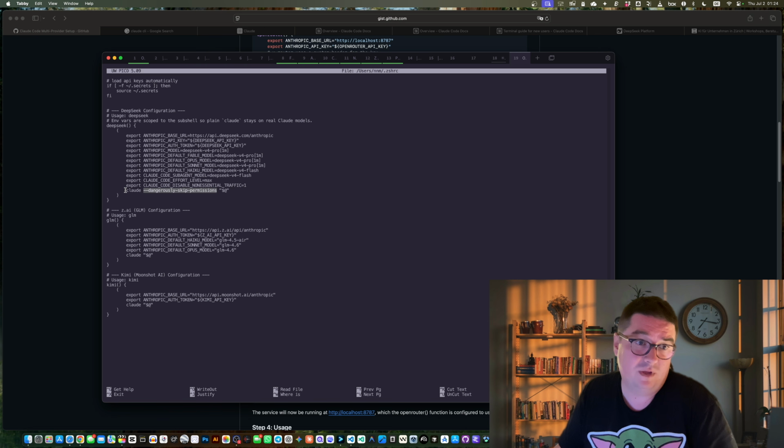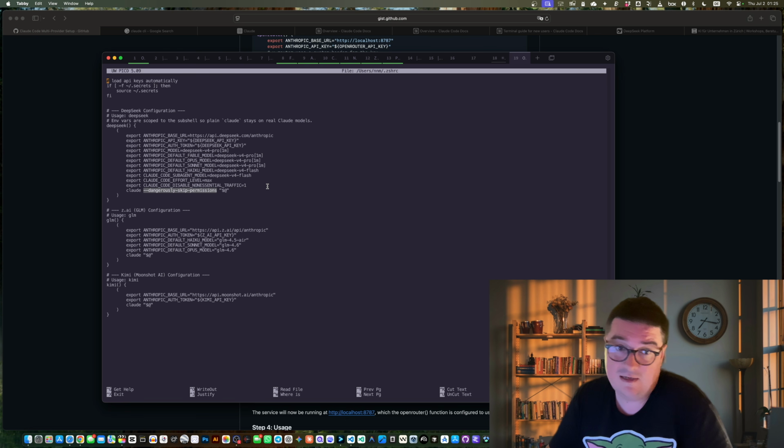Yeah, so you can also delete this config here and just let Claude start normally, so that you can switch the different permission modes inside the Claude client later on. But I wanted to have it configured right away, so that's why I configured it here. But yeah, your own risk.